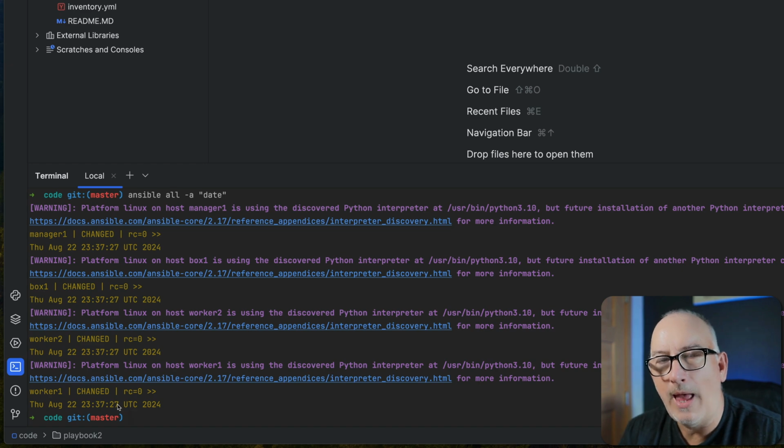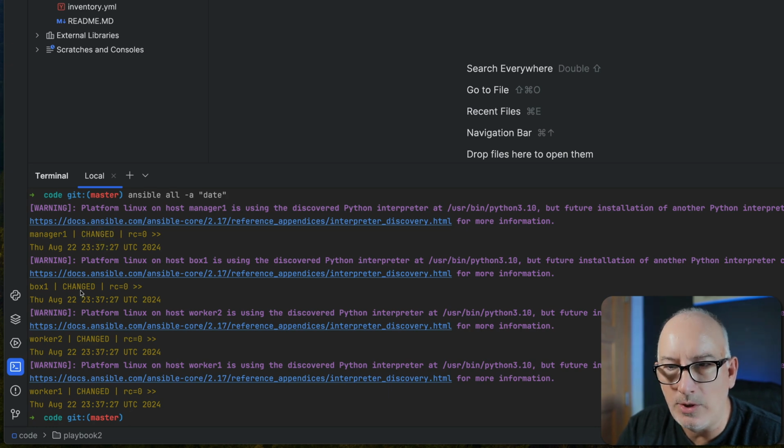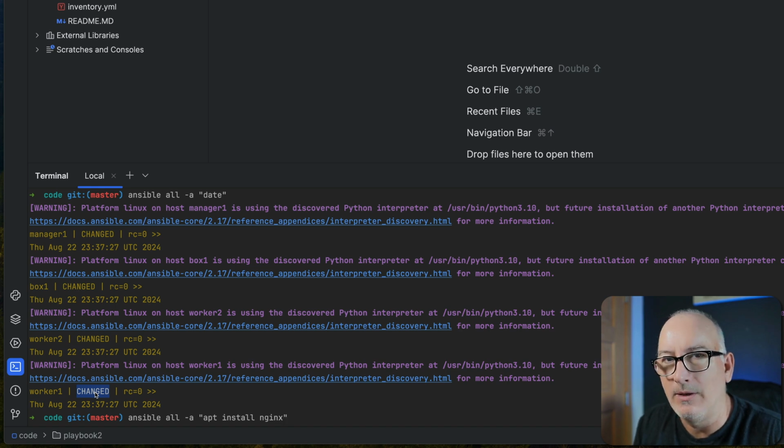Now the challenge that we have, if you use the command module, is that things aren't always idempotent. You can even see that here. These responses are always changed. So I want to shy away from just running commands like that directly. I wouldn't want to run, for example, apt install nginx. That will function, but it's not going to be idempotent. I would want to use an apt module for that. So we're going to take a look at a few modules next.